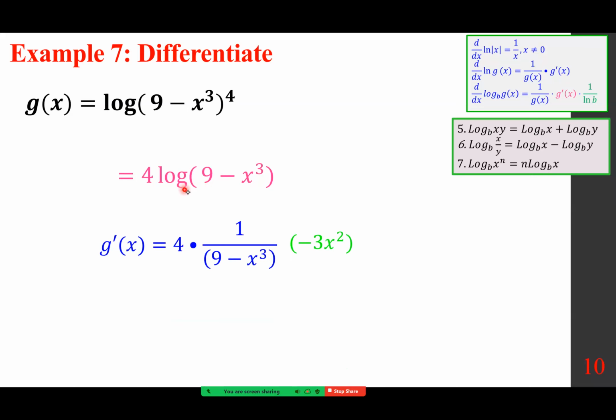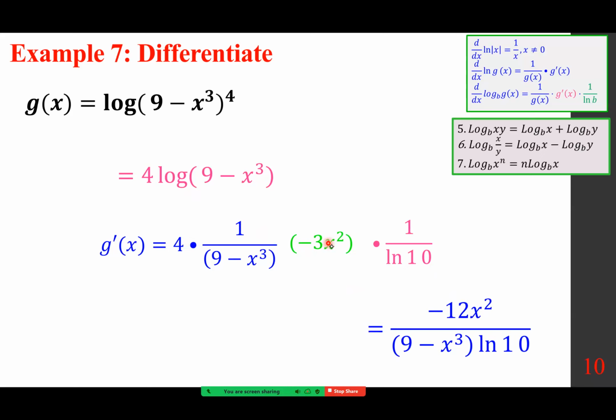Because the base is not e, we are not dealing with natural log, then we have to divide 1 by natural log of the base. Since the base is missing, that means common log. The base is 10, so 1 over ln 10. And all you have to do, put these two together, 4 times minus 3x squared, negative 12x squared is the numerator. As far as the denominator is concerned, we keep it in this format. We're not going to put this after ln 10 because one may think it's part of the argument of natural log. So we keep it intact in this format.